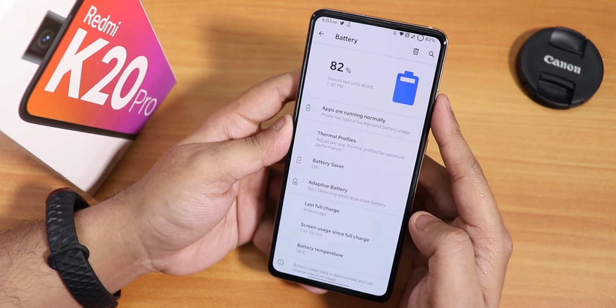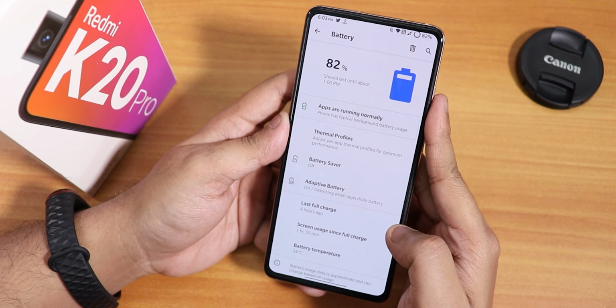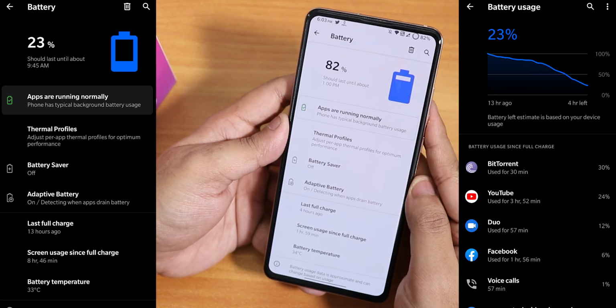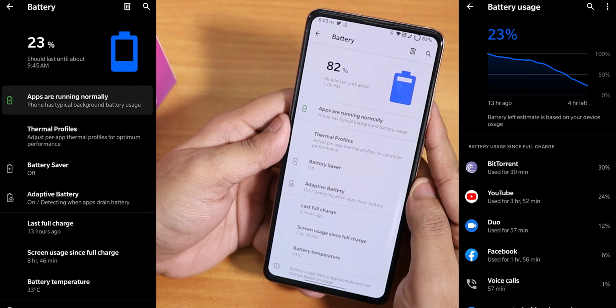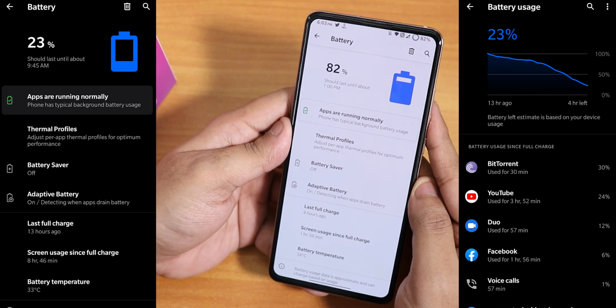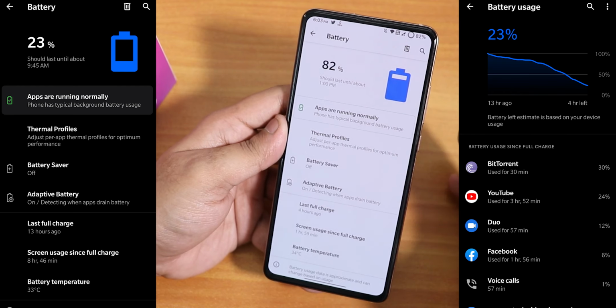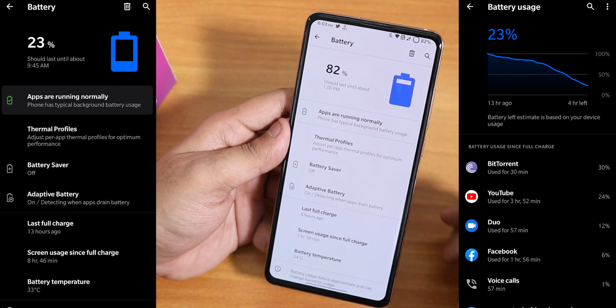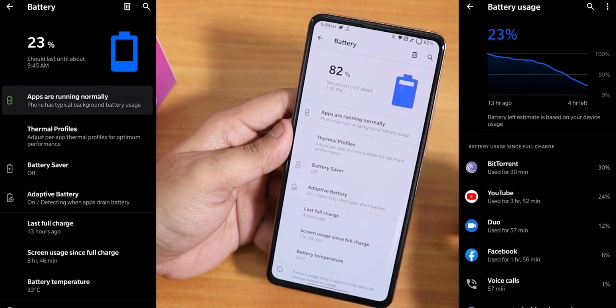And talking about the battery life, this ROM has been giving me insane battery life, I would say. And you can see the screenshots over here. I have got about 8+ hours of screen on time easily on this ROM. So no issues even with customizations. This ROM is giving 8+ hours of screen on time with the battery life, and it does support 18-watt fast charging, of course.